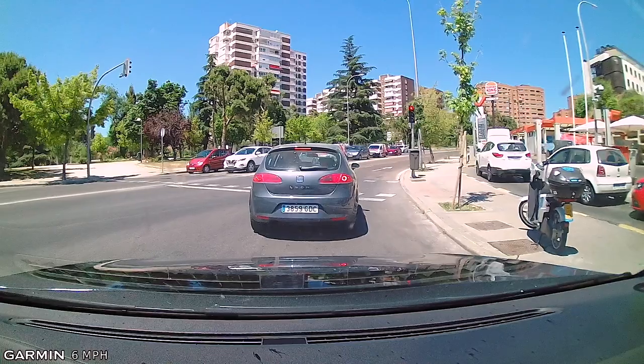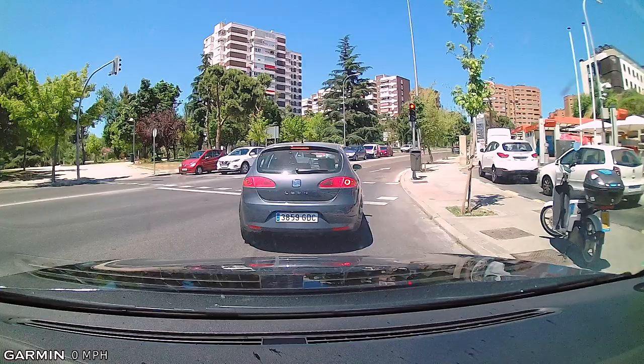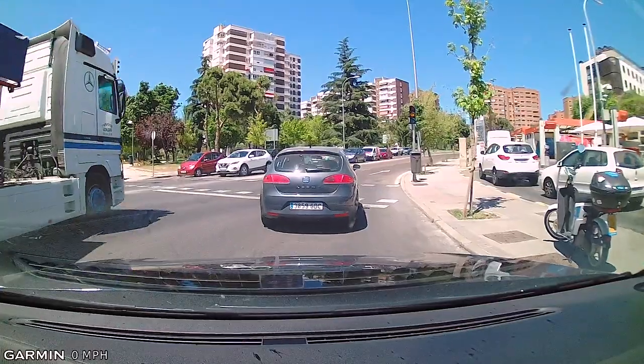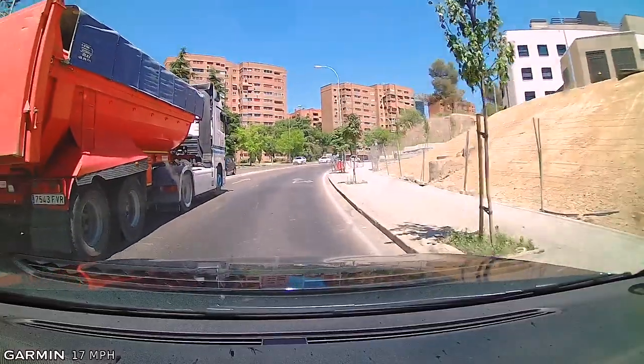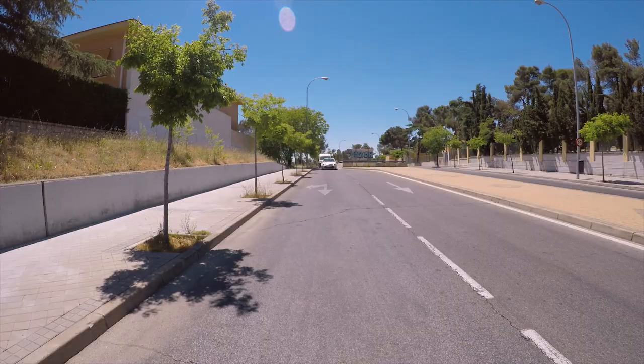This is another interesting thing about Madrid — there's a traffic light right there that we waited for, and then we come around the corner and there's another traffic light right here for pedestrians, and you have to obey that light too. So it really slows down traffic. The road's going to narrow here, so I'm not going to get up beside this big truck. There's a red light before the roundabout here, controlling traffic and movement through the roundabouts.